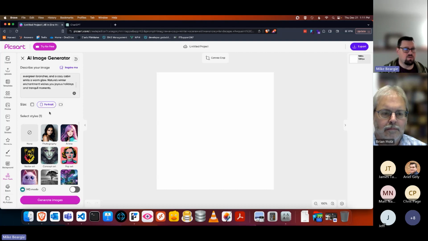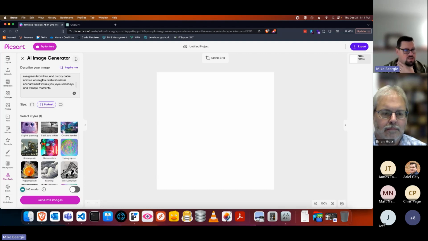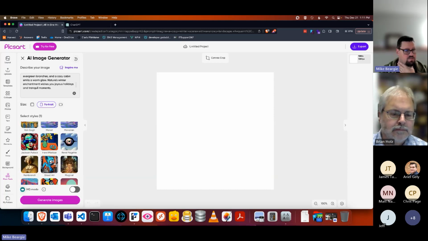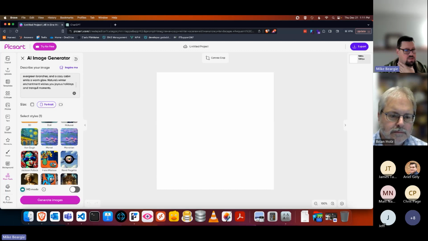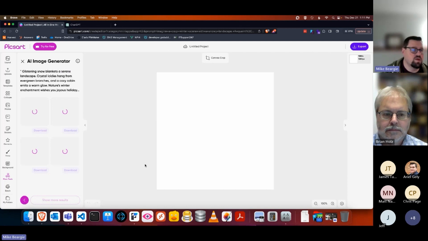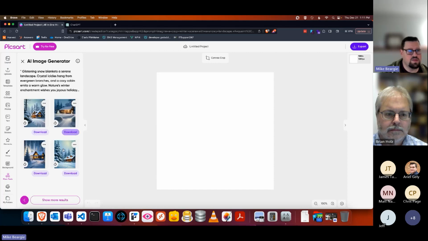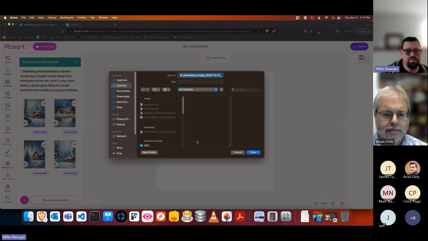And I'm going to say that I want to generate a portrait size, and they let you choose a style. So I'm going to choose, let's see, Monet, see what that does. I'm going to generate, and image generators usually take a little bit longer to generate, but there we go. So we've got winter scenes that were generated here. Let's say I like this one.